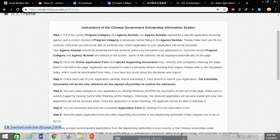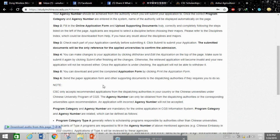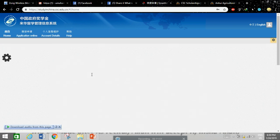Check each part of your application carefully before submitting. You can make changes by clicking 'Withdraw' or 'Edit,' but if you withdraw your application it will be removed from the portal and you will need to resubmit. You can download and print the application form by clicking 'Print Application Form,' then send the paper application and supporting documents to the university.